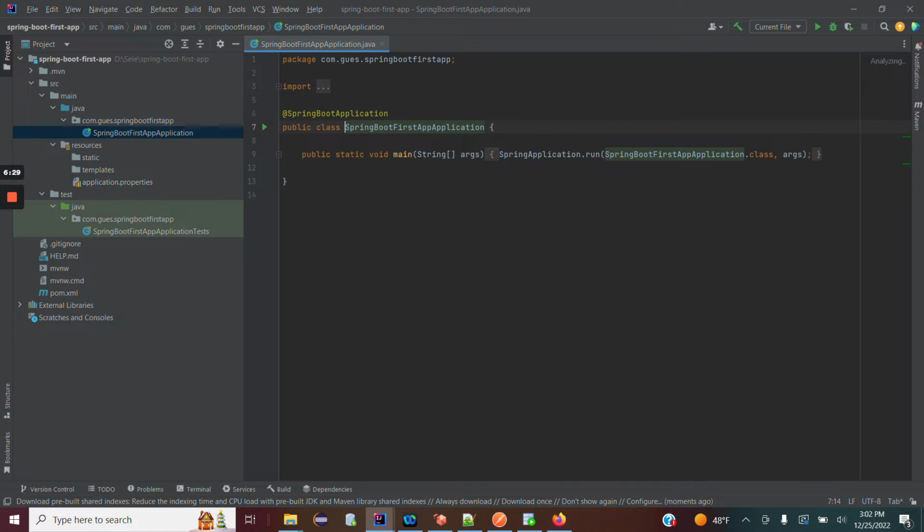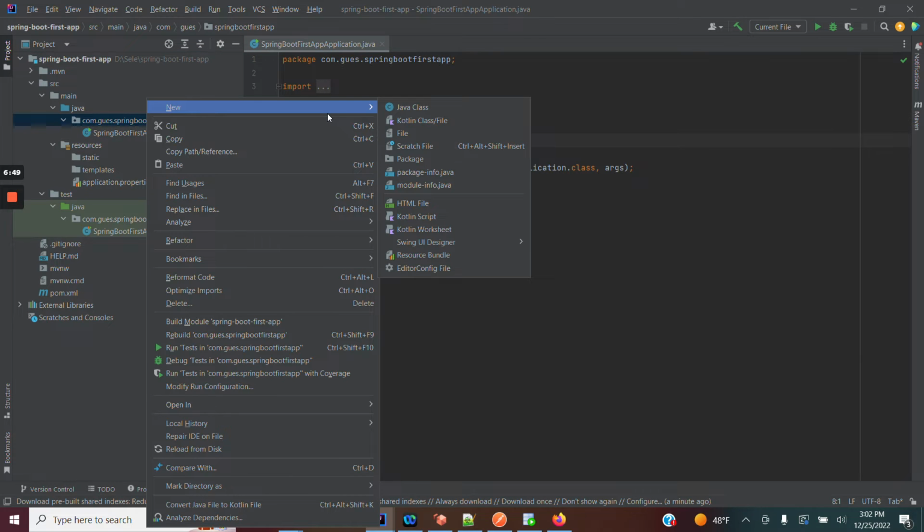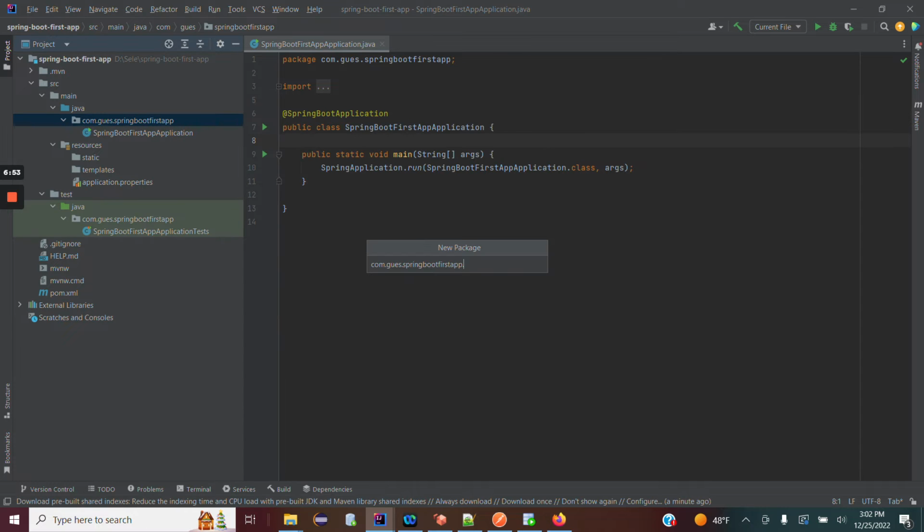This is the Spring Boot starter entry point. This is where Spring Boot will look for the configurations, everything. It does not have much, it has a simple main method and the SpringBootApplication annotation. Okay, as a standard now we are going to create 3-4 packages and then create some classes to call the stored procedures.